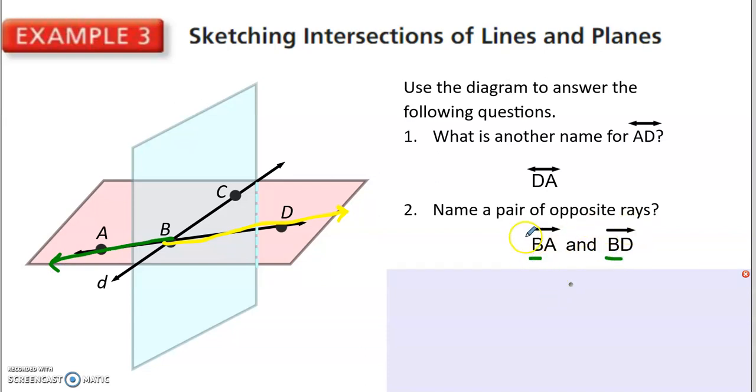And I know they go in opposite directions, but we don't change the notation. The notation stays the same the whole time, okay? How you know the direction is based on what is the second letter.